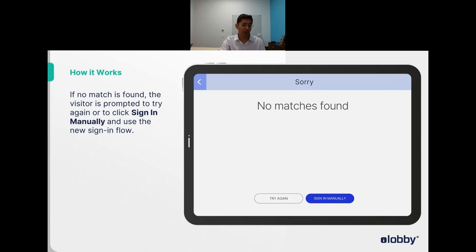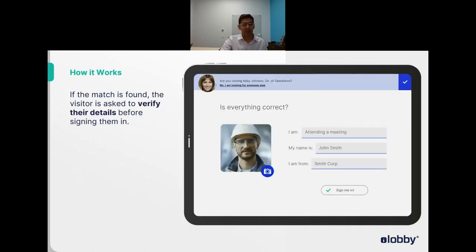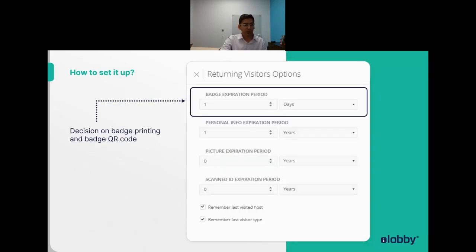Signing in manually would mean that you'll have to sign in as a new visitor. So that's how the experience of a returning visitor usually is on the kiosk. Let's assume that you've signed in, and that's the whole process. Now, how to set up a returning visitor in the online portal.